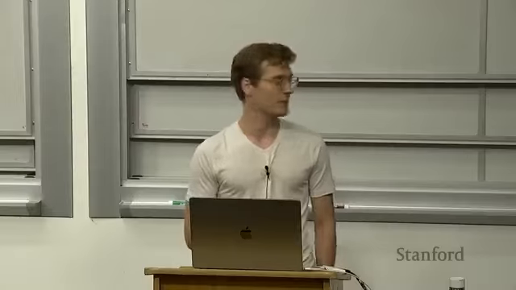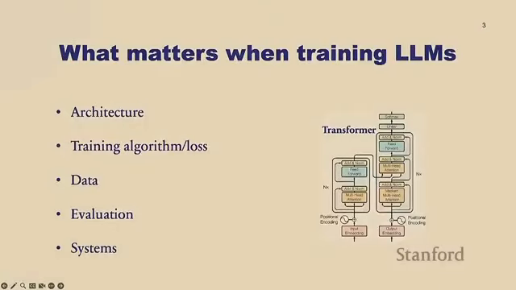And then the systems component. That's how you actually make these models run on modern hardware, which is really important because these models are really large. So now more than ever, systems are an important topic for LLMs. Those are the 5 components. You probably all know that LLMs are all based on transformers, or at least some version of transformers.